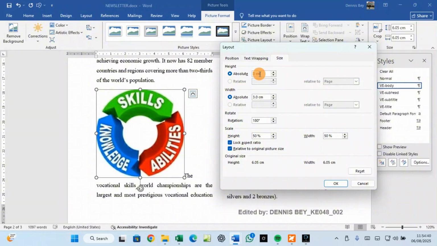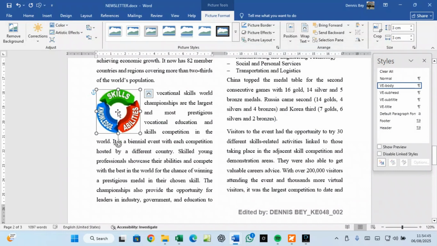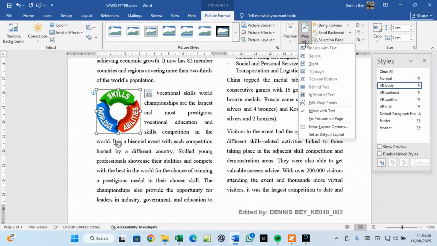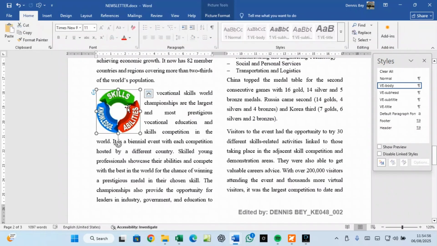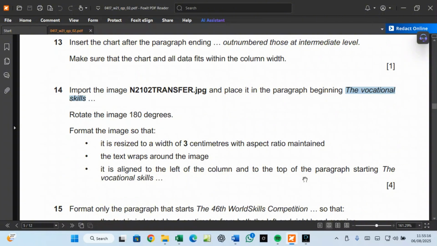I think also this one should be 3. Yeah, so that is 3 centimeters. So if I click OK, and the wrap text here, I chose Tight. No wonder now the margin, if I click on this and put the cursor here, as you can see, the green line tells me that it is on the same level with the vocational training, and it is well aligned on the left. And on the right side also, the green line shows me it is well aligned. So that is perfect. So once I come here, I've already gotten my format.